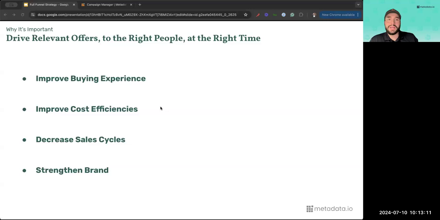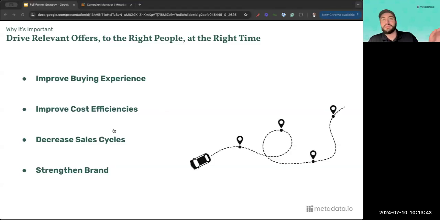By being in the right space, driving the right offers, and meeting customers and prospects where they're currently at, it's going to show that you're knowledgeable and you're always there for them, and that you're in tune with the market and their needs. We just had a few more people come in here, and within that, I'm just going to reference that it's not linear. It's a key point. It's not that they saw my first ad, then my second ad, then my third ad, and now they're a customer.